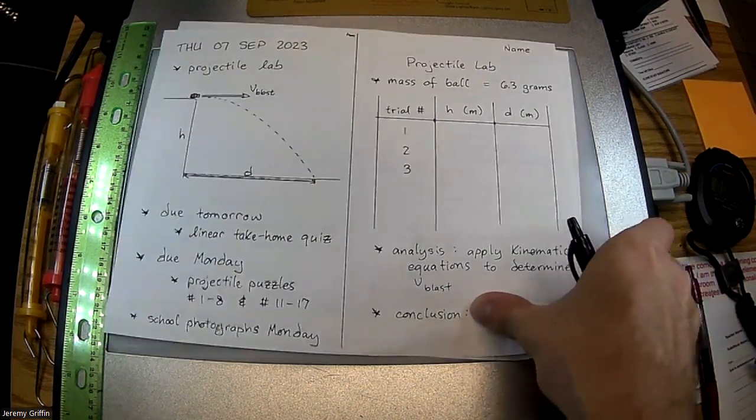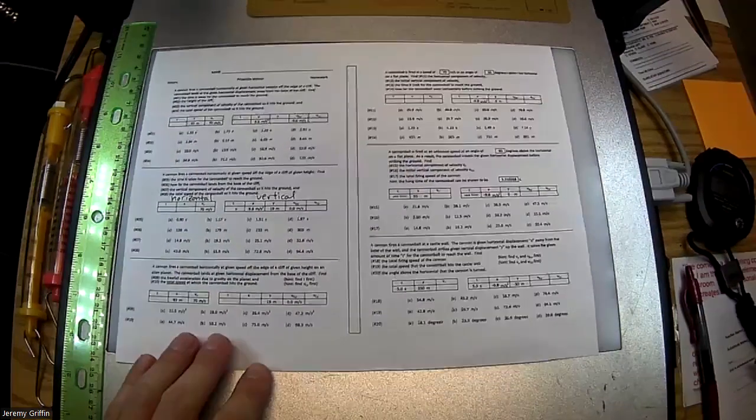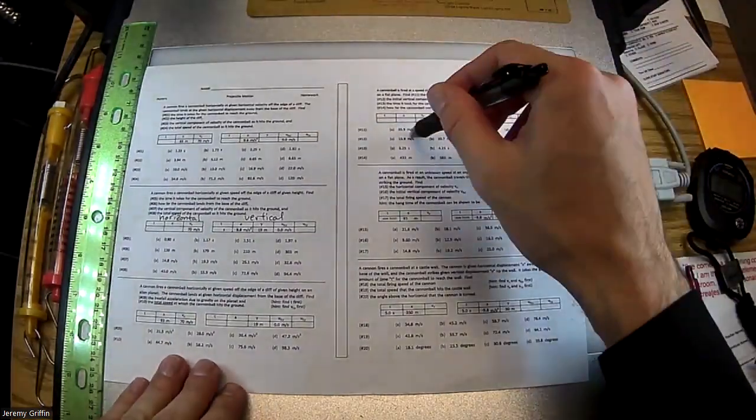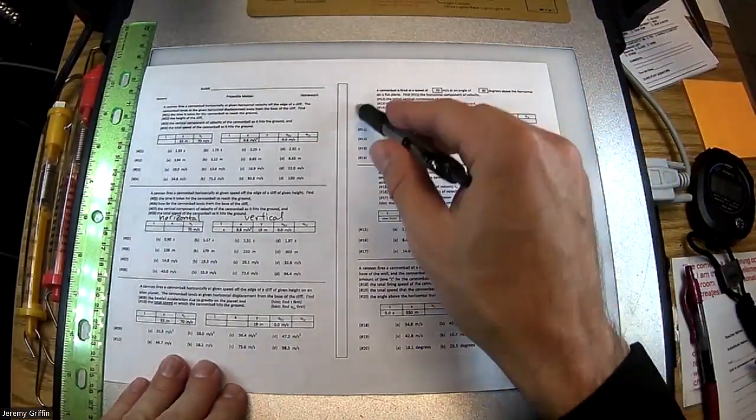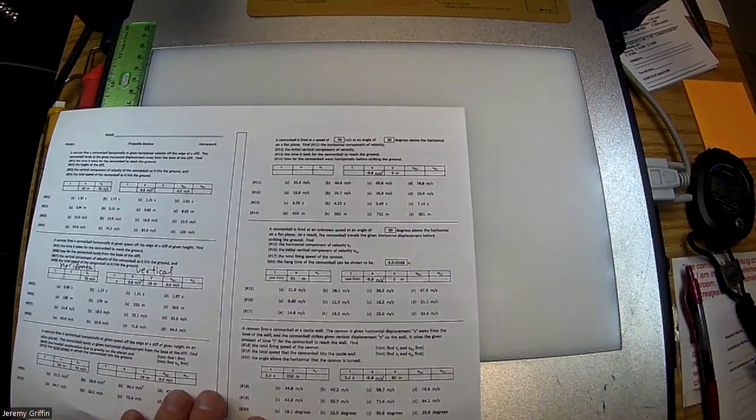All right, because we do have some class time left, and what I want to do with the rest of the class time is help you guys out a bit more on these puzzles. These puzzles right here. All right, let's do number 11 through 14. This scenario on the top right. Zoom in on here.